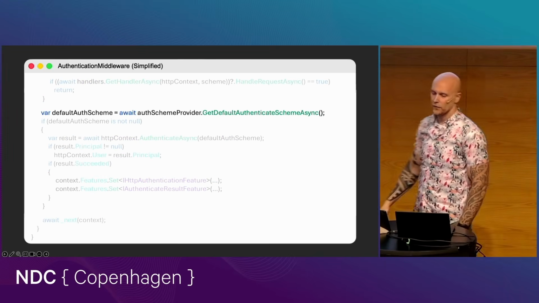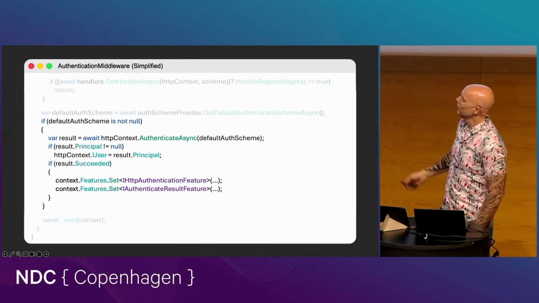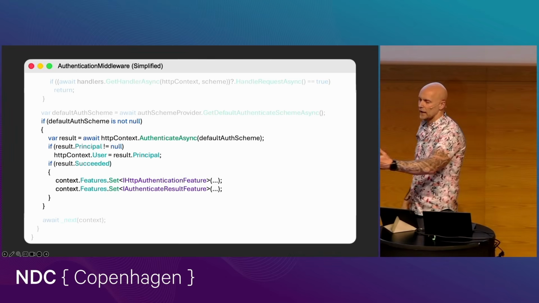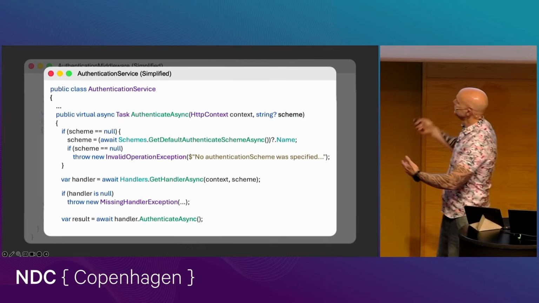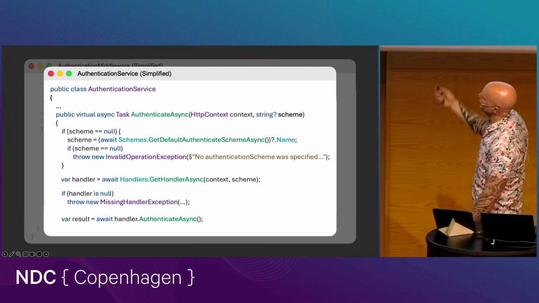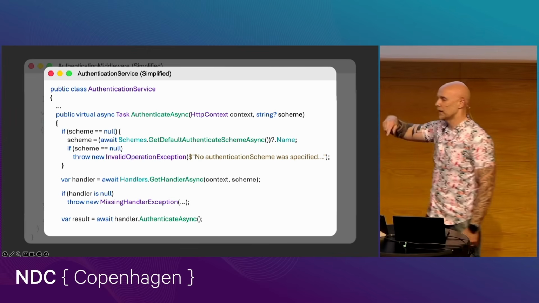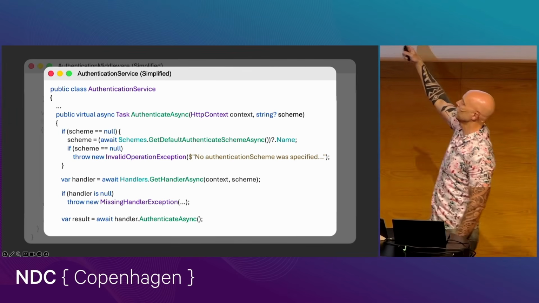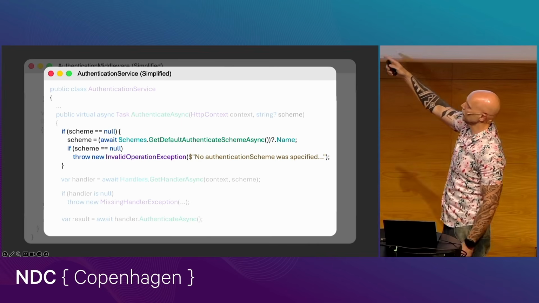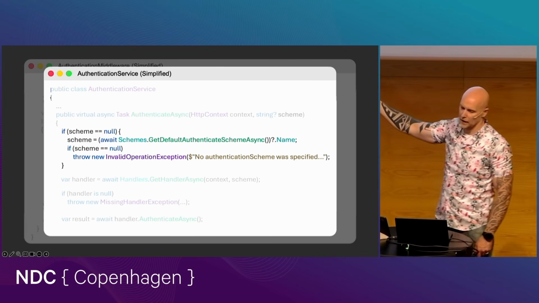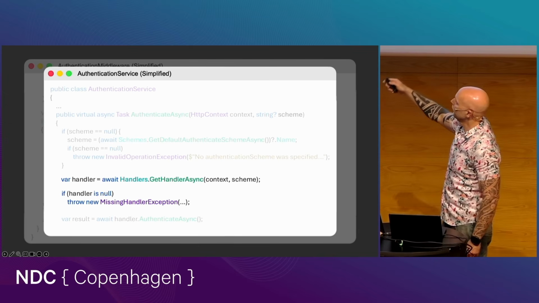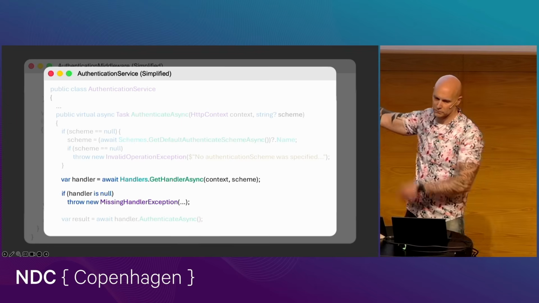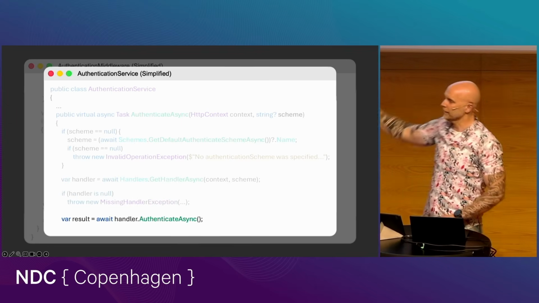We looked at the scheme providers, like, is there a default authenticate scheme? If there is, then it goes in here and says, hey, HTTP context, can you authenticate the user using that default scheme? And then, oh yeah, it ends up doing this. In the end, when you call HTTP context sign in or authenticate async, it gets the authentication service. The authentication service has to authenticate async. It goes and looks at the scheme. If you didn't pass in the scheme, it gets the default scheme. After that, it goes and gets the handler for that scheme. If there is no such handler, blow up. Ask that handler to do its work.